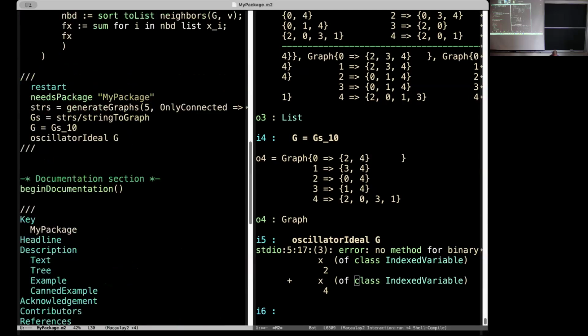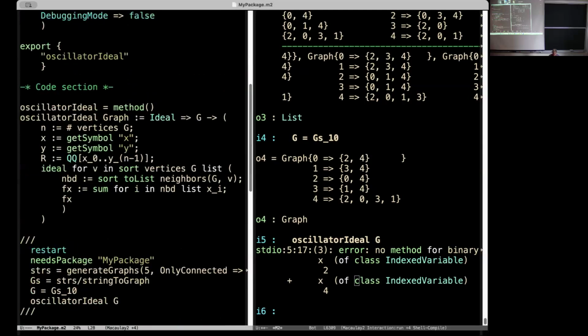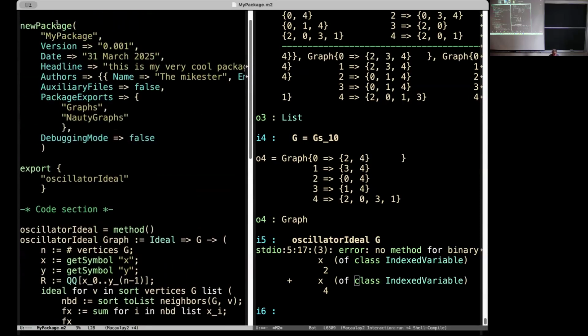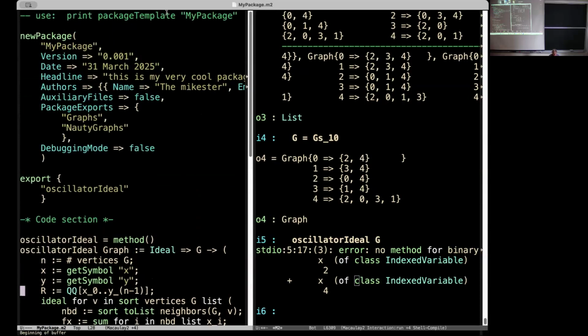So here's what we have to do. This is actually something important. Variable names in Macaulay2. I think we're going to be doing this next time, but what you want to do is use this package template.